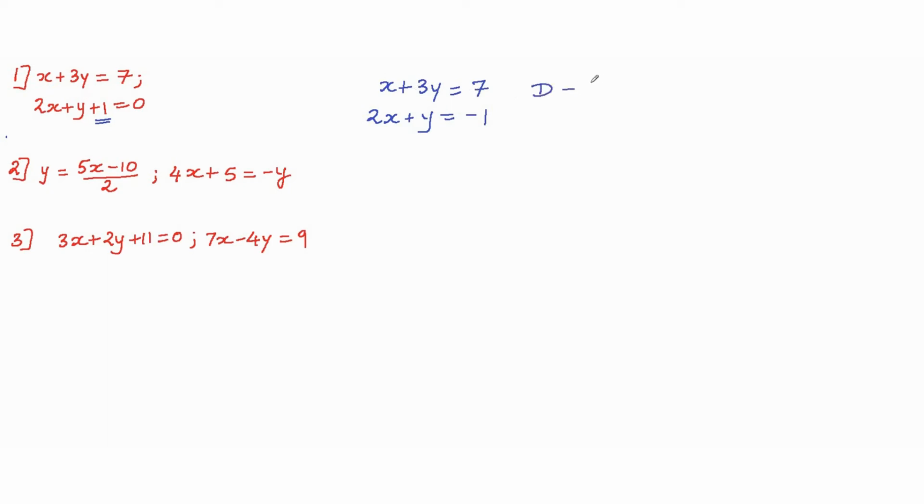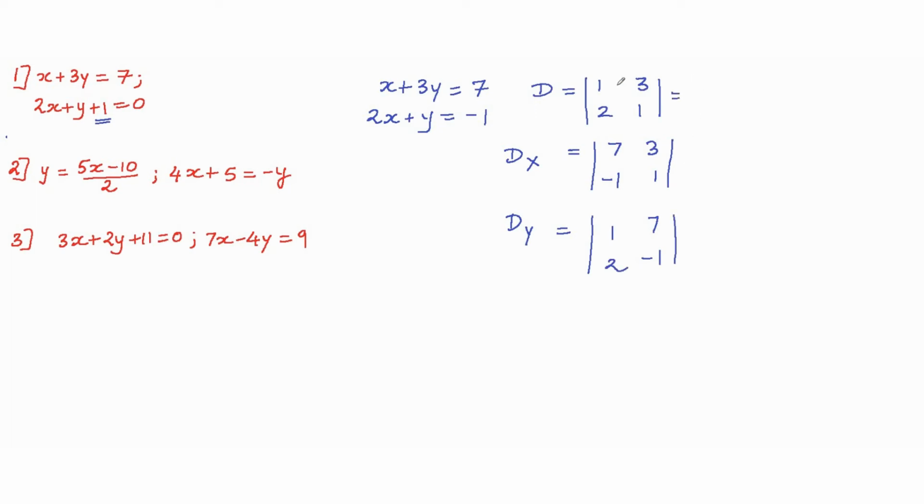So let's go ahead and find the master determinant. Master determinant is all coefficients of x and y. So 1, 3, 2 and 1, right? 1, 3, 2 and 1. Those are the coefficients. So then let's calculate dx. Dx would be just take away the coefficients of x and replace it with constants. So this is what I get for dx. And dy is going to be just take away the coefficients of y and replace them with constants. So 7 and minus 1, 1 and 2.